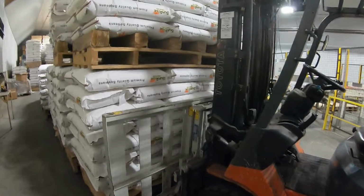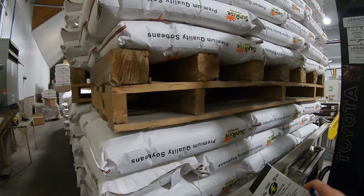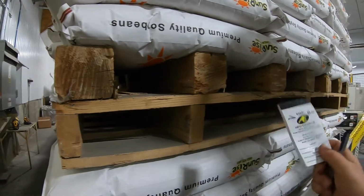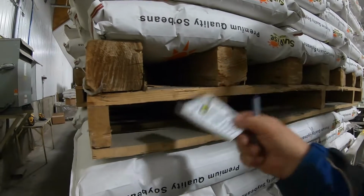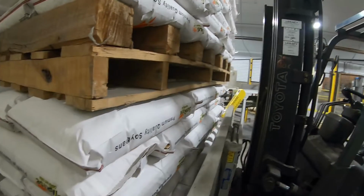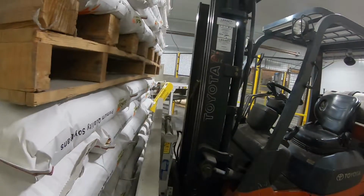And what we do, we pile these bags on these pallets, and this thing has 8 forks on it, and either the forks go in here or in here. It's called a take it or leave it pallet. You either take the pallet and the bags, or you leave the pallet and just take the bags. And then this back is on a hydraulic, it shoves it off. We actually have a couple of these used, that if somebody's looking for one, we have some to get rid of. And I think there's a couple of push pulls too around.